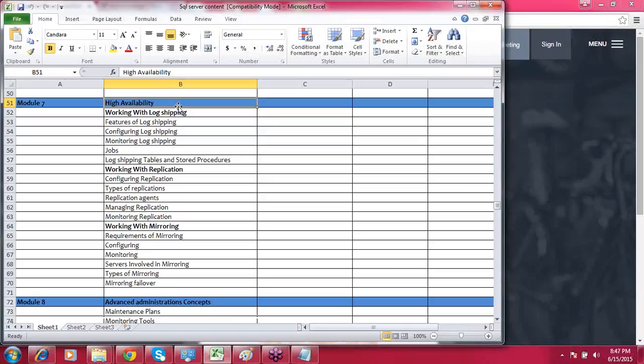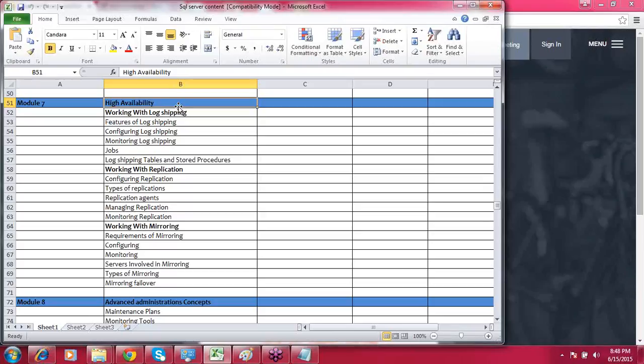And module 7 is a very huge topic we are going to discuss: high availability. High availability is nothing but, assume, recently in Nepal we had an earthquake. Suppose my company is in Nepal, my database and my server are in Nepal. The earthquake happened, and suddenly all transactions running in Nepal have stopped. At that time we require some other server, some other database should be online immediately. Once the Nepal data center is not working, immediately something should come up and work properly for the customer. That is called high availability of a database.